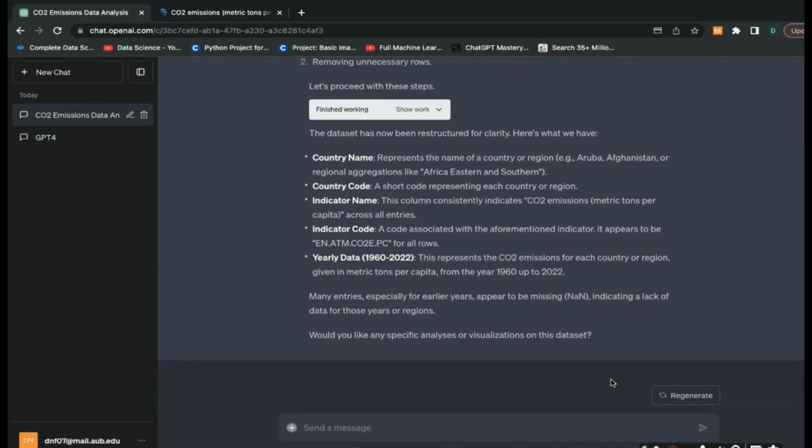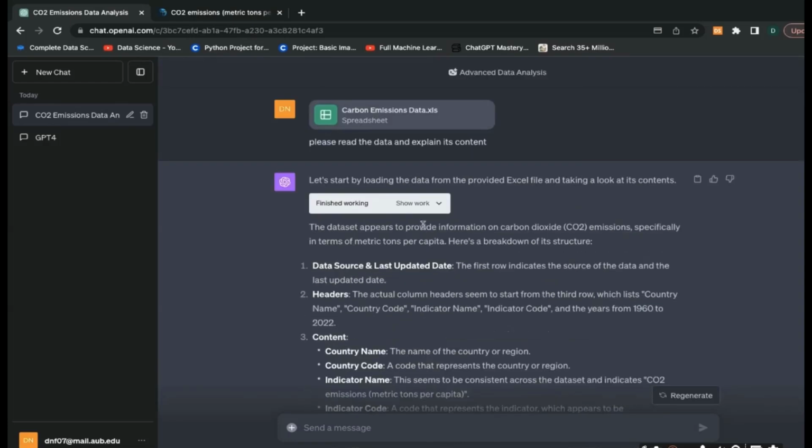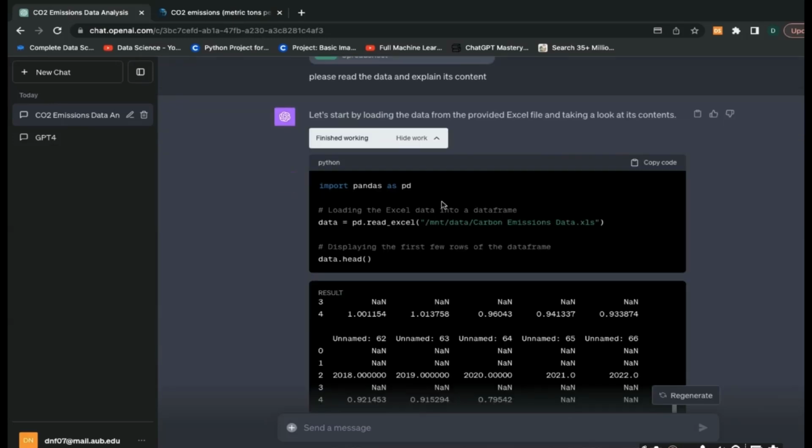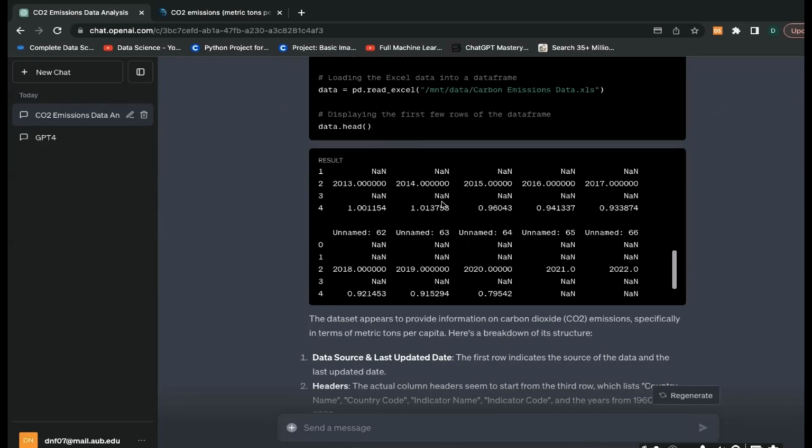Now doing this is just going to make you go back and forth between ChatGPT software and your local system, copy pasting between both of them. But with this feature, you're just working along with it. So you put your data in from the start and it works along with you. It shows you the Python code along the way, and it's always checking itself. So it always has a sanity check to make sure it's going on the right path.